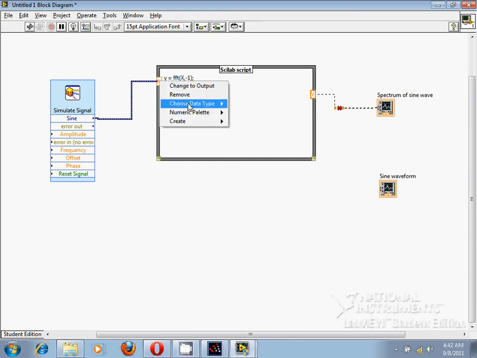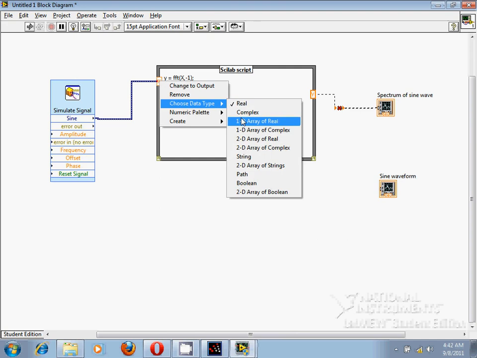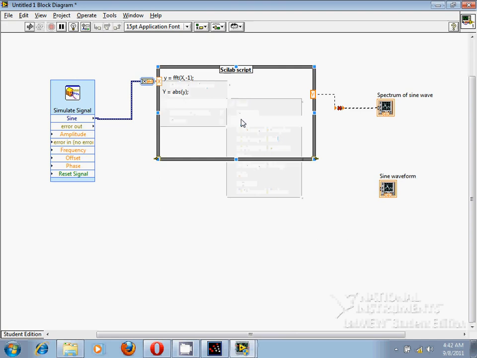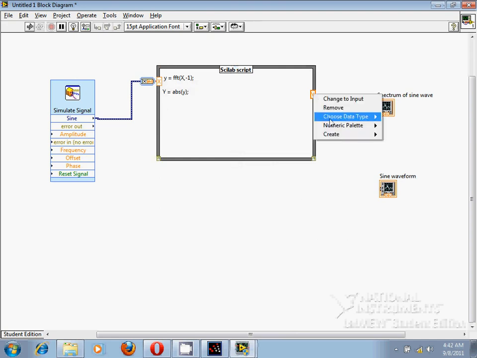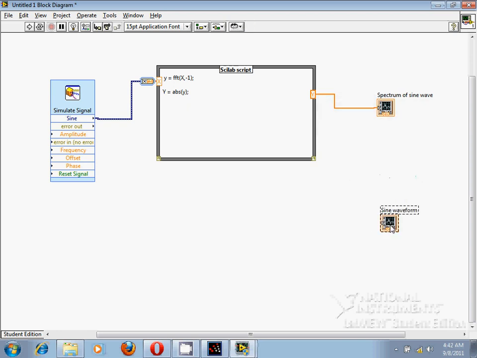Choose the data type in both input and output, 1D real array of real. Now to show the input sine waveform, connect this graph with the input junction.